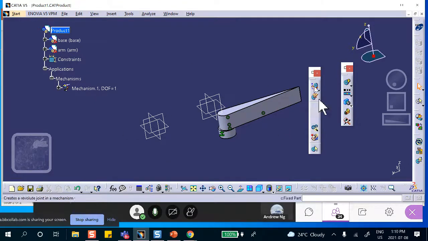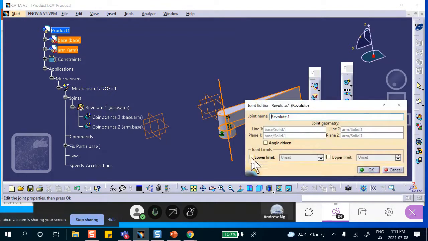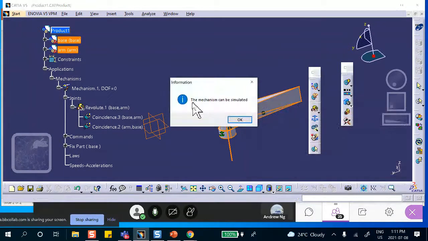That doesn't surprise you because the position of this tip or this arm on the base is determined by a single variable, which is that angle, the angle that it makes. And what is the joint? Revolute joint. You double click on it. You make this thing angle driven because you cannot animate without making that degree of freedom 0. Okay? In other words, if you don't make that 0, you're stuck. Well, let's leave it like this. For this problem, you're stuck. See, your best friend: Mechanism can be simulated.